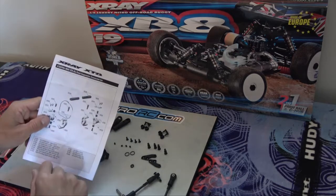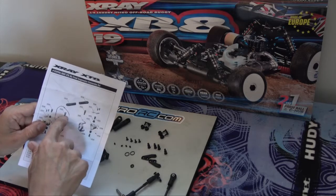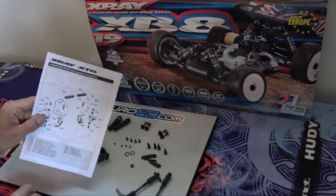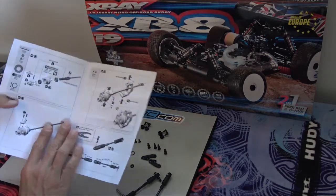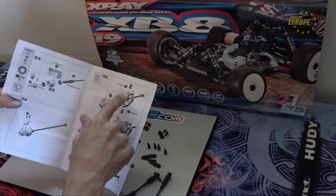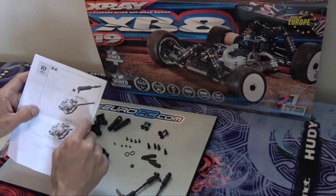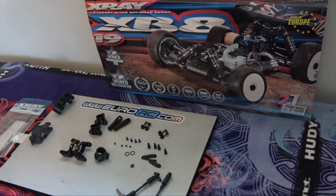So here's the manual, and here you can see if you want to buy just the C-hub and the shim and the long ball end. This is the same size as the kit one, so it's 6.8 millimeters. And here is the mounting. You will put in the bearings, steering, shims. Here is the ball end, and then just screw it on at the top. Remember to use thread lock, because all the parts are aluminium, so they won't come off.